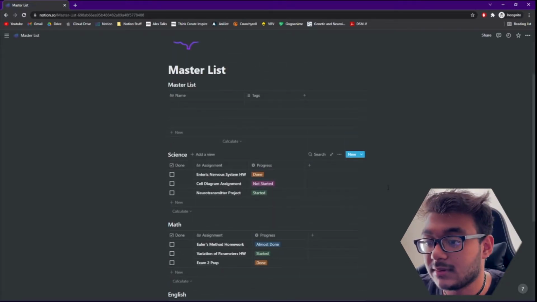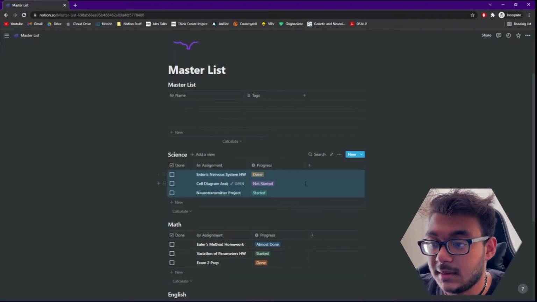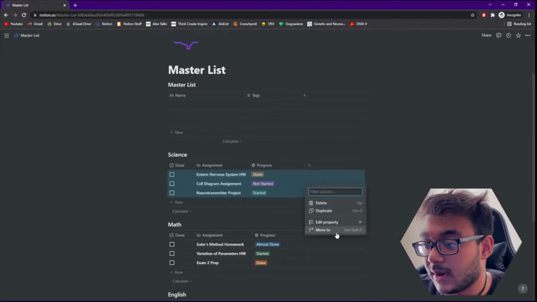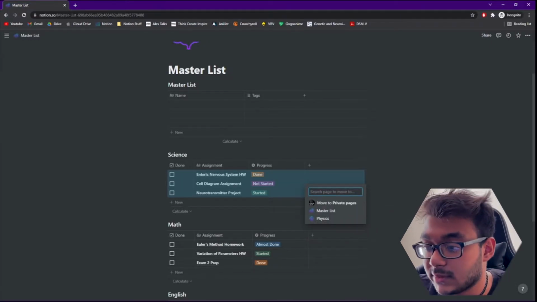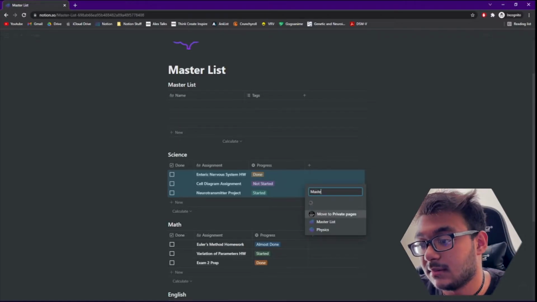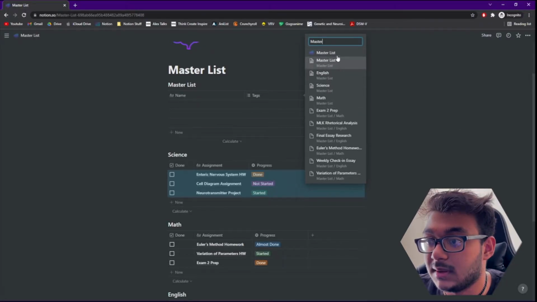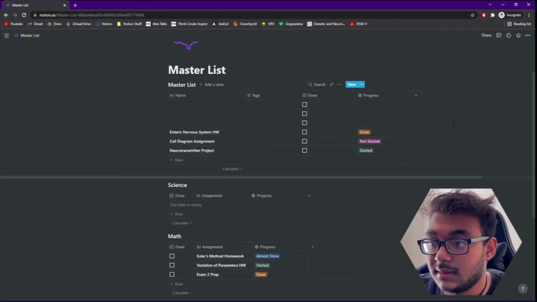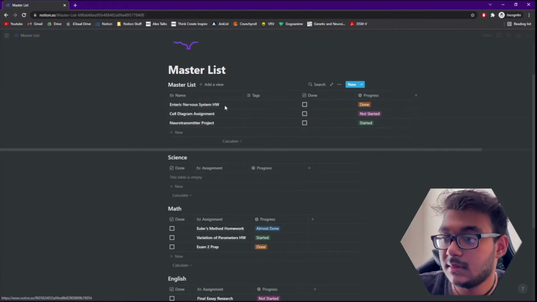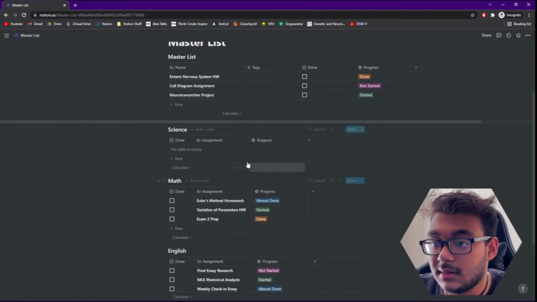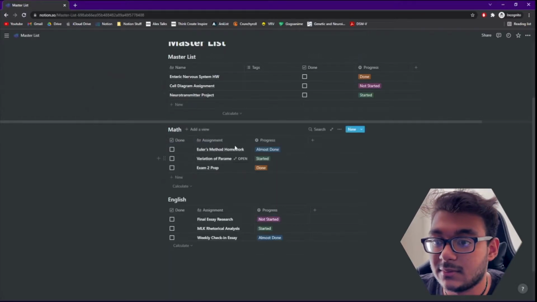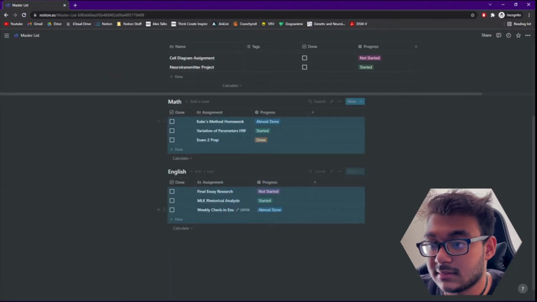And so what we want to do is select it, and then right click on it, Control Shift P, or you can hit Move to, and you're going to type in the name of whatever you wanted your master list table to be. So for me, master list. And there we go. It all moved in there. I'm going to delete those. And then the science one, we can get rid of it now. So big old delete.